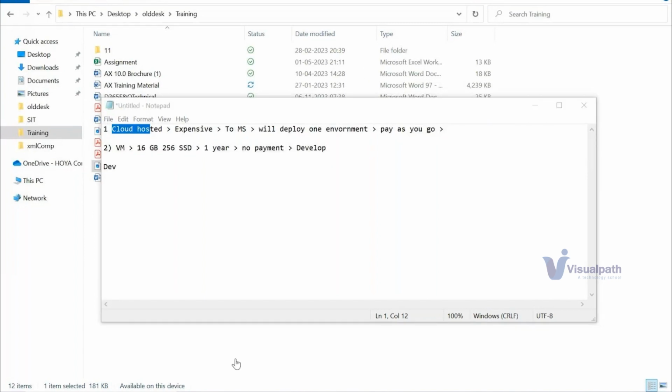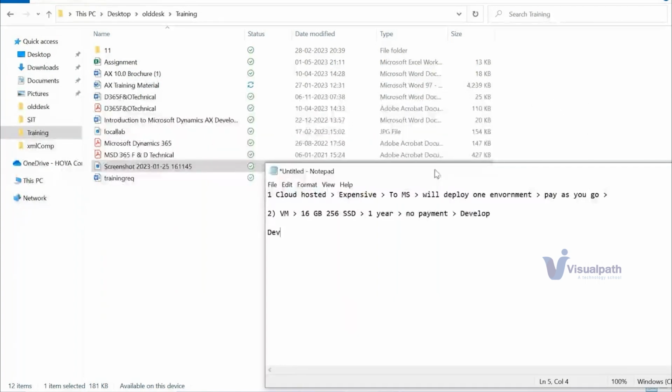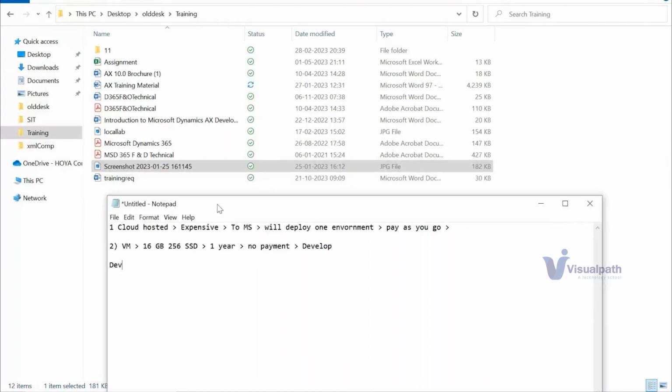So in that case, as you said, pay as you go, we use the virtual machine to learn and develop the code, and then we can get a live environment for a week or two to go and deploy that. Who will deploy? That is your question.